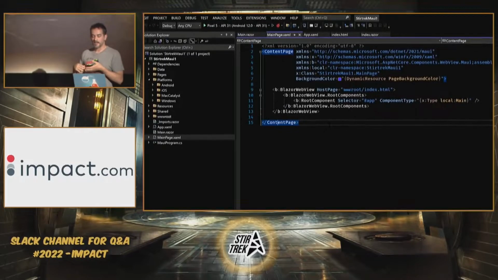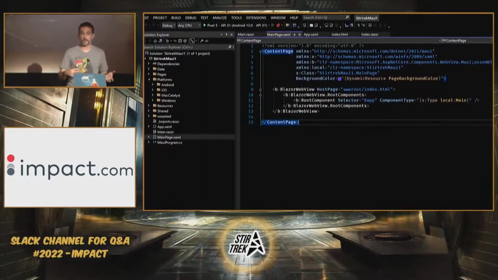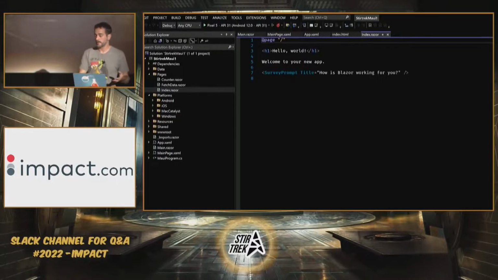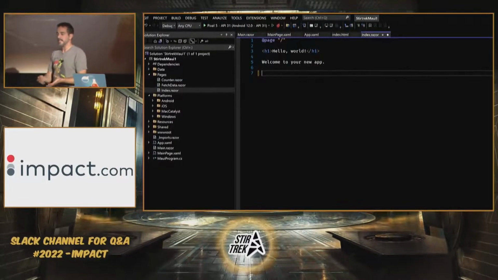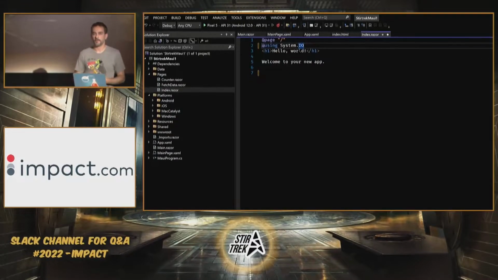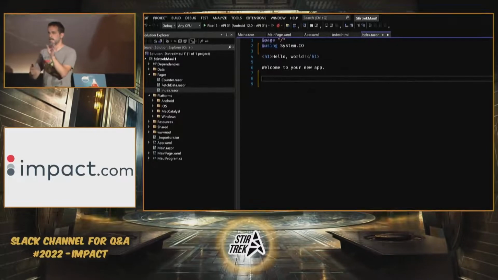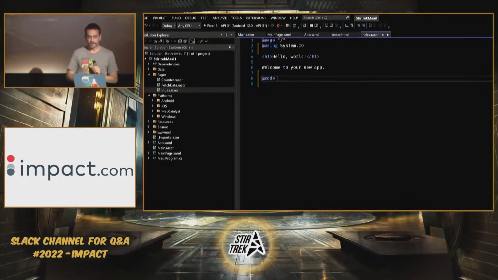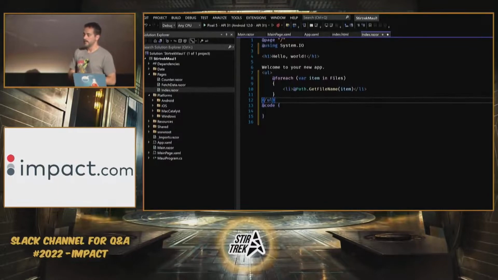But before we actually switch over and run the application in Windows, we're going to add some more code here, like we did with the Electron demo. We'll add some more code here to read from the file system. That's an easy win to show that we're actually accessing some of the native platform APIs. So once again, we'll just drop in a using statement for System.IO. We don't need anything else here. We needed just a few more lines in the Electron code. We'll create a code block and the same exact UI that we used for the Electron app.